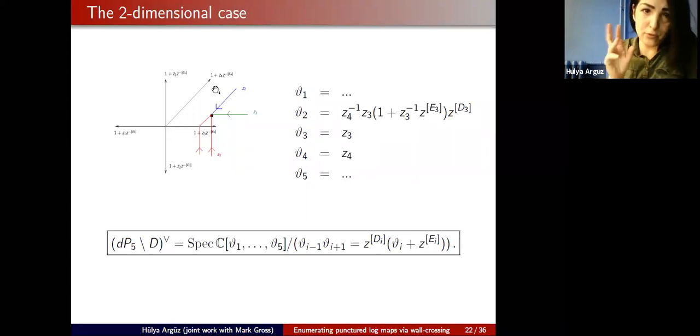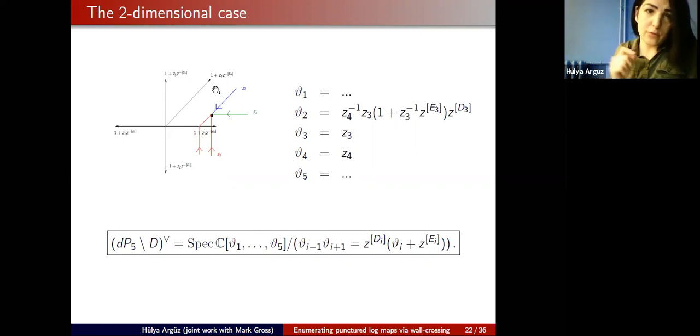You look at any chart of the canonical scattering diagram. At this chart that I drew, you write your theta functions. So by definition, theta functions in the regular sense would be sections of ample line bundles, and in toric geometry, they will be in one-to-one correspondence with integral points of the moment polytope. So if you have a toric variety, you know that each integral point would correspond to a section of an ample line bundle of your toric variety. And here theta functions correspond to integral points on the fan picture of the local Calabi-Yau variety, which by mirror symmetry is expected to be the cone picture of the mirror to the local Calabi-Yau variety.